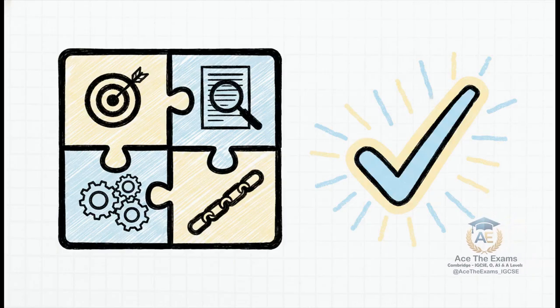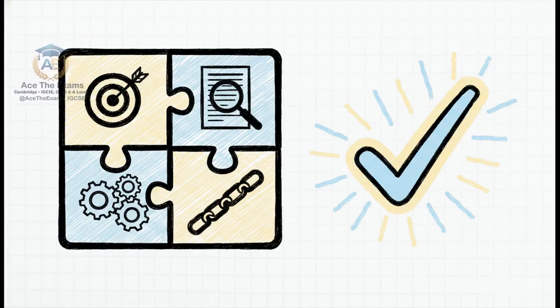Then, your explanation details the technical reasoning. This is a partial dependency which can lead to data redundancy and update anomalies if a supplier's name changes. Finally, and this is the most important part, the link connects it all back to the specific scenario. Therefore, extracting supplier ID and supplier name into a separate supplier table ensures that any updates to supplier details in the logistics system only need to happen in one place, maintaining data integrity. If you structure your answers exactly like this, you become mathematically impossible to penalize.